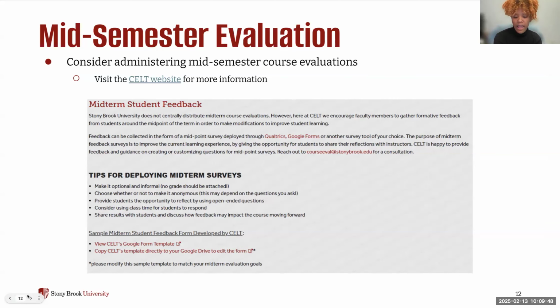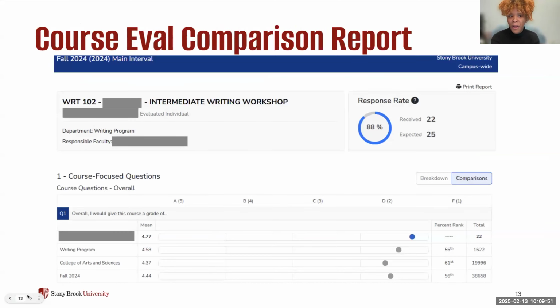And then lastly, there's this interesting feature on Course Eval, which allows instructors to compare their course evaluations with their program, the college, and then the overall university. One thing I would be careful of is that, due to varying response rates, the comparison isn't always correct. For example, this particular instructor is a good example. They had the highest course evaluation completion rate, but their comparison rates were kind of low because of the bigger data pool.